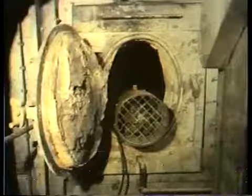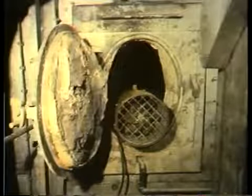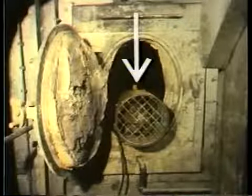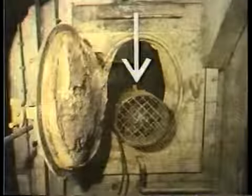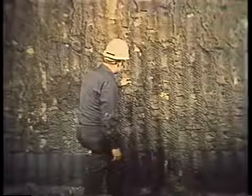Make sure there's adequate ventilation in the boiler. One way of doing this is to set up a fan in the inspection door like this. Also, make sure that no harmful gases are present. Clinkers and accumulations of ash should be removed from the boiler walls. You don't want them to fall on you while you're inside the furnace.